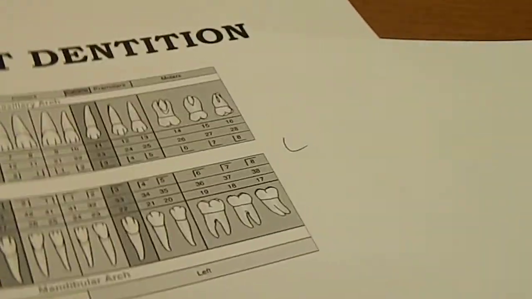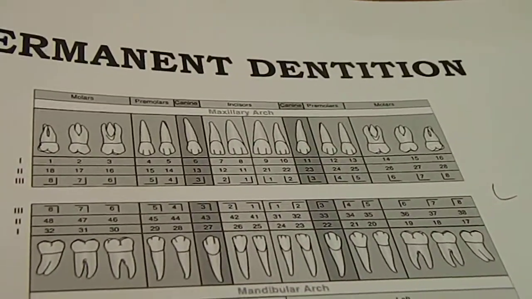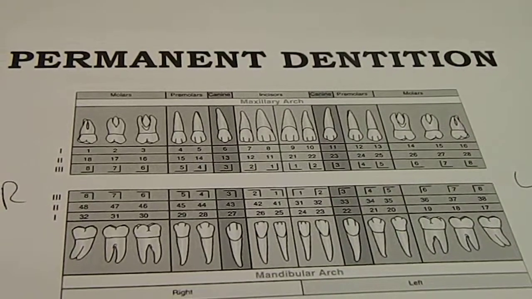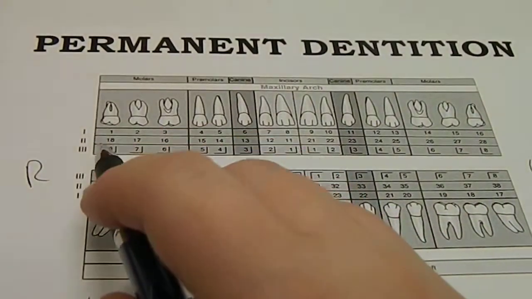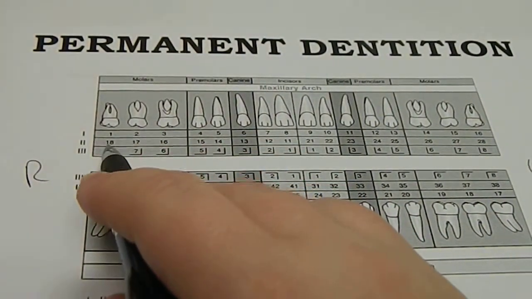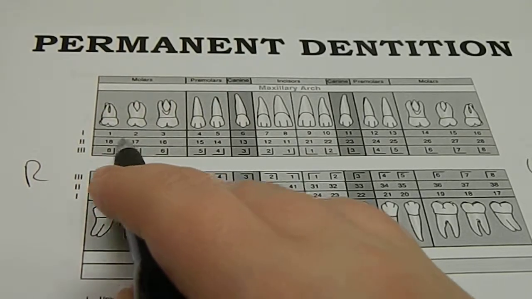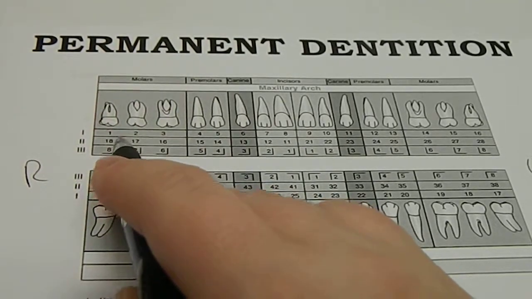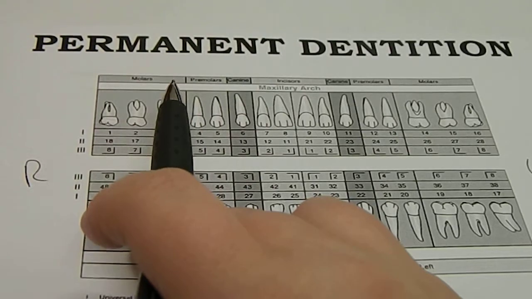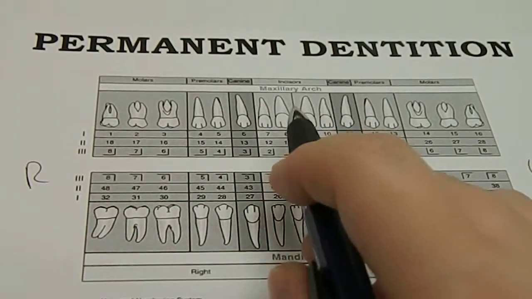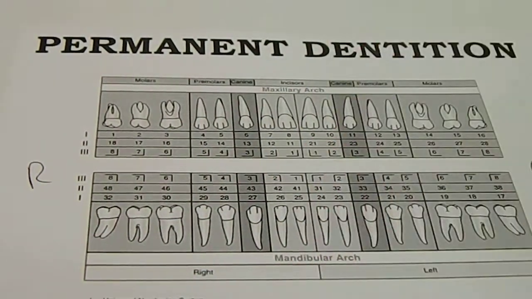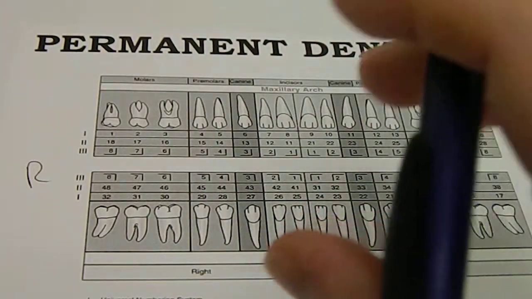All right, so now we're going to talk about the international numbering system. So this is going to be line number 2 on these diagrams in Chapter 11's PowerPoint presentation. This is the one that is used by the World Health Organization, and it's universal in respect to the whole world.